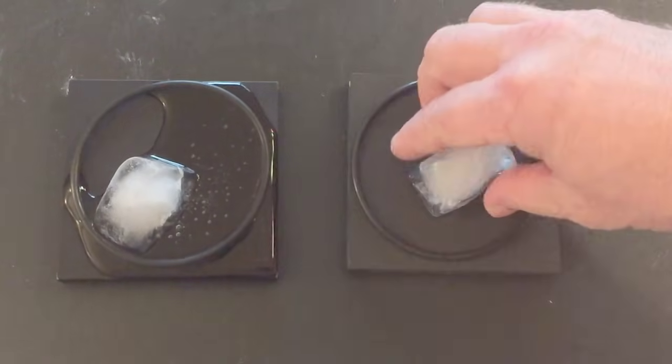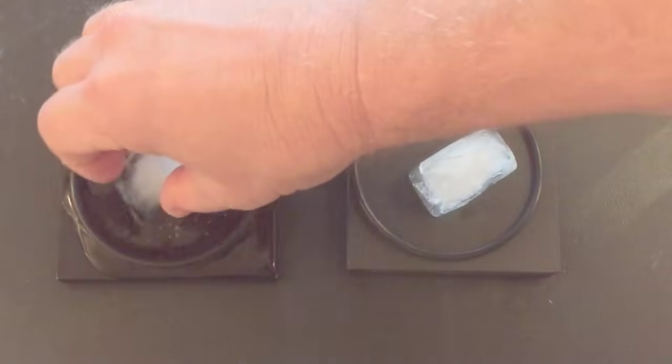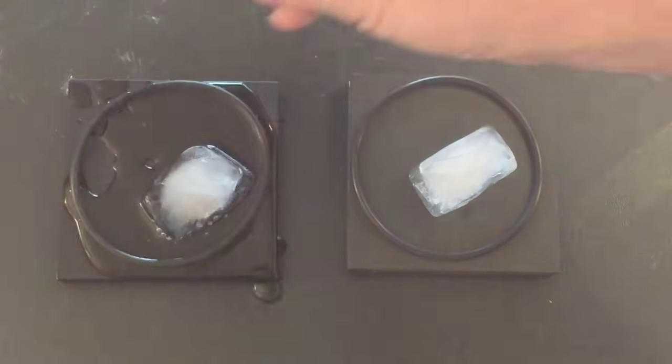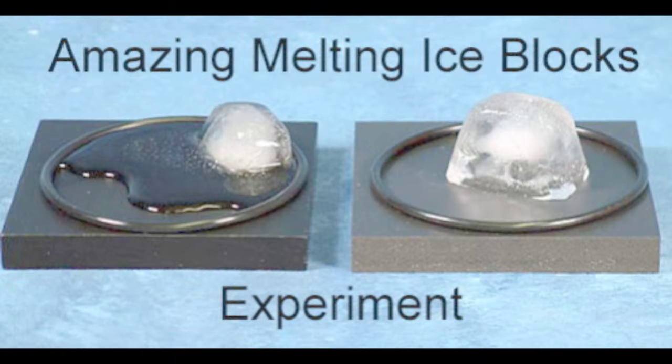The warm block is made of a rigid foam plastic. The plastic is a poor conductor of heat. The air and gas bubbles inside make it especially so. The heat is conducted more slowly from your hand than experience would lead you to expect. Your brain tells you the block is warmer than room temperature.